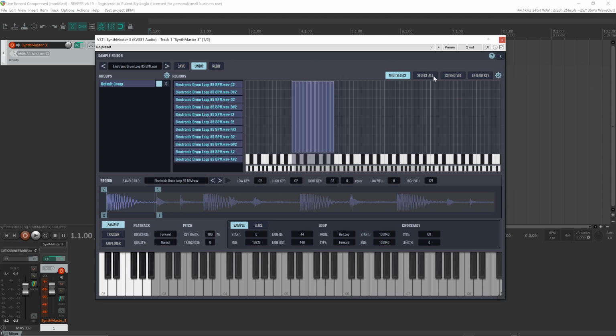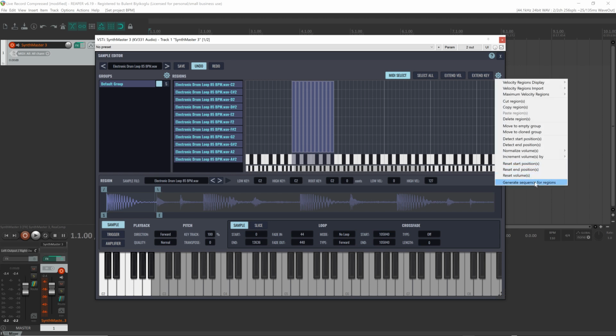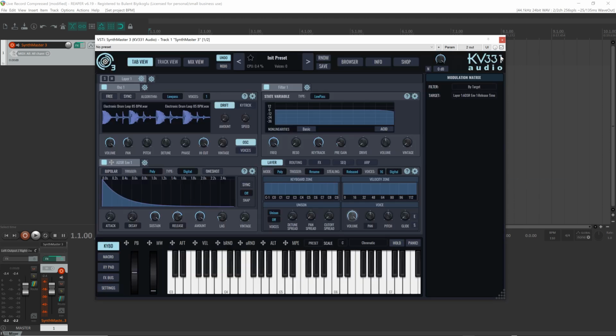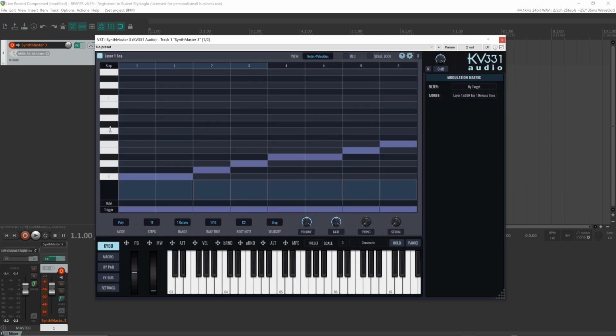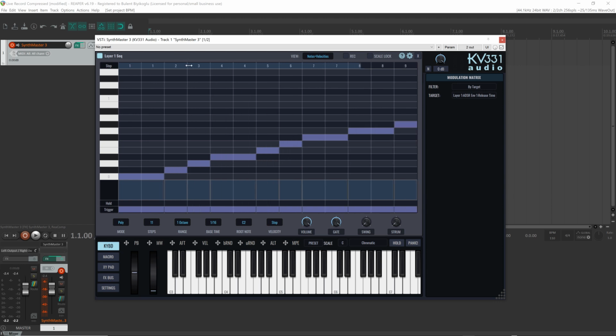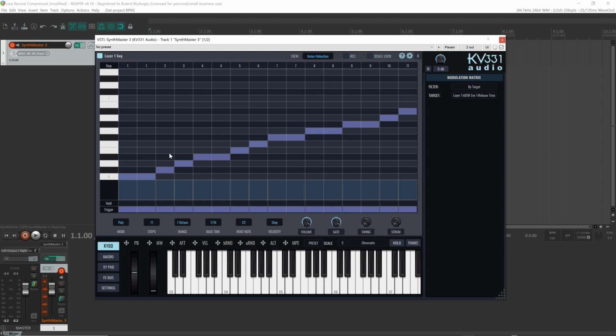Let's select all of them, and there's a menu here, generate sequence for regions. So I'm going to select this menu, and let's go to the sequencer here. Okay, let's zoom out. And now, as you see, it generated a sequence for me.